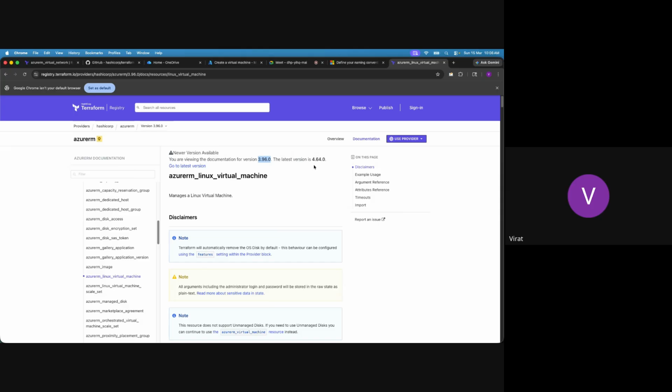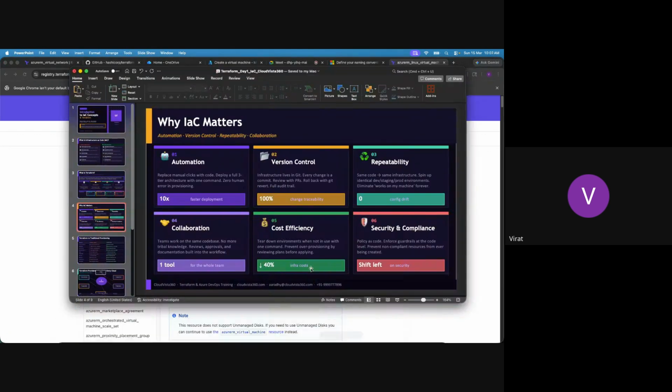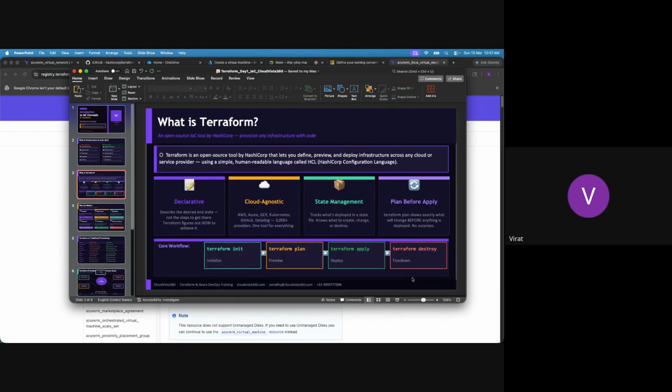What the Terraform developer team or the DevOps team will do is try to go with this version, and they will see if there is a breaking change, something which is breaking the complete infrastructure. How can they see that? They will change the version and run a Terraform plan. In the Terraform plan, if anything shows it is going to get destroyed, it means there's a breaking change, and they will stop.